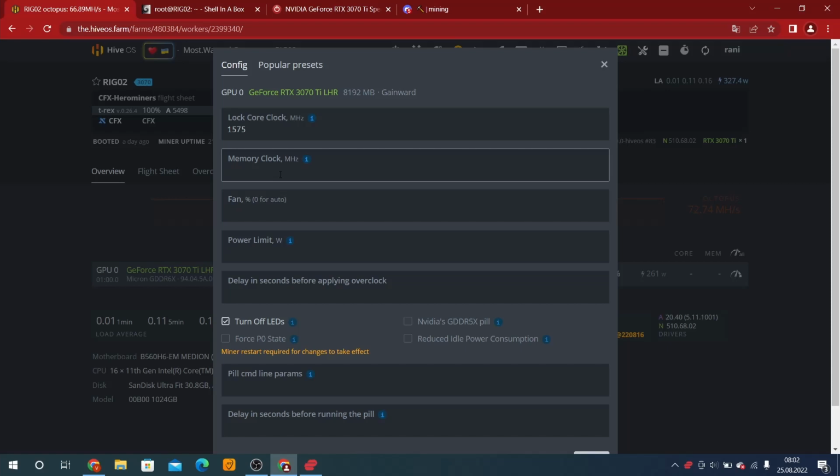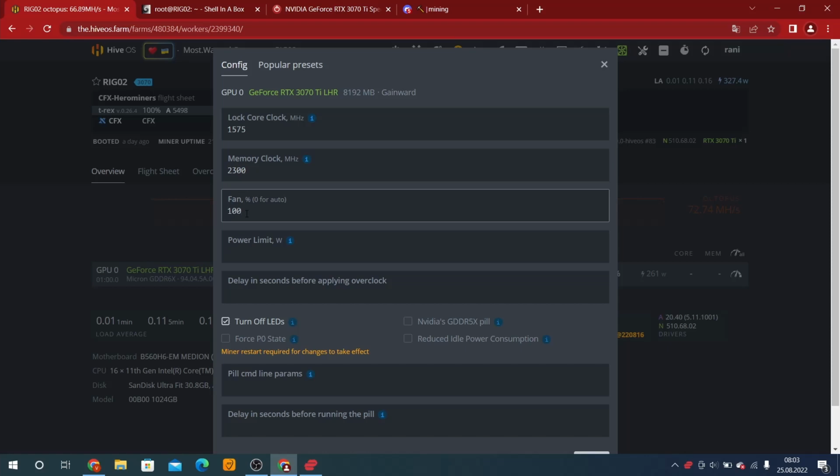For 30 series cards, this is what we have in here. In my opinion, it's best to be between 2000 and 2300. I've seen cards running at 2400, but in my opinion, that's not good practice because it's really draining your card at the end. For my card, what I've seen is that it's best at about 2300. If you are mining on Windows, you have to divide this number by 2. For Linux, so HiveOS for example, you have to put in 2300.